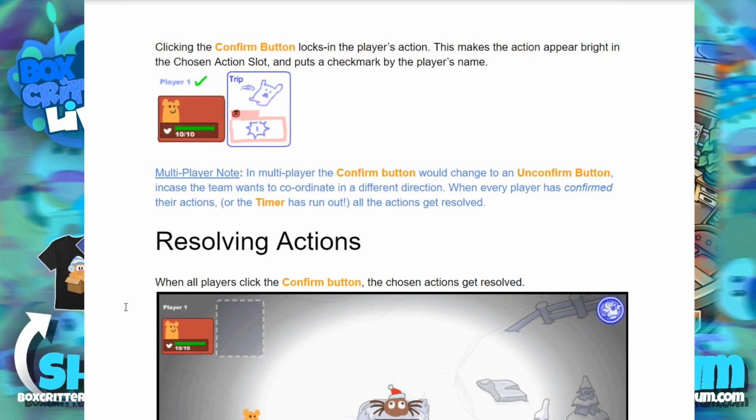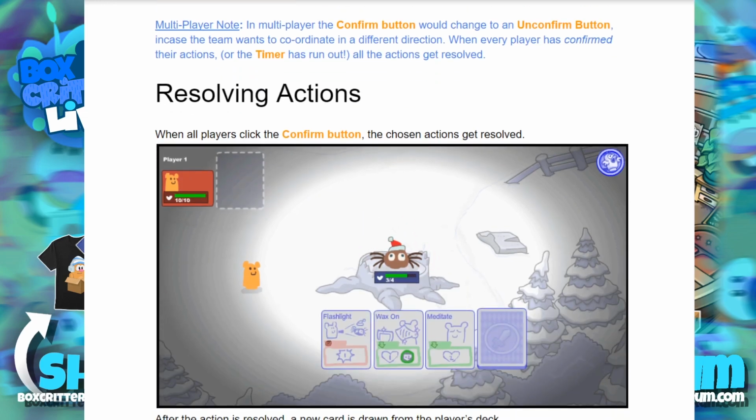Clicking the confirm button locks in the player's action. This makes the action appear bright in the chosen action slot and puts a check mark by the player's name. Multiplayer note. If in multiplayer, the confirm button would change to an unconfirmed button in case the team wants to coordinate a different direction. When every player has confirmed their actions or the timer has run out, all the actions get resolved. When all players click the confirm button, the chosen action gets resolved.